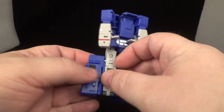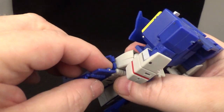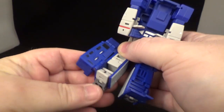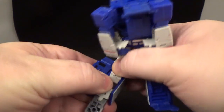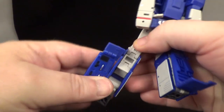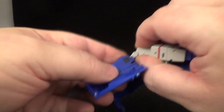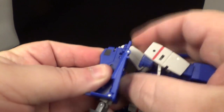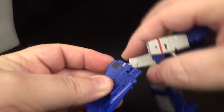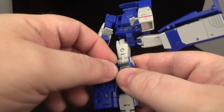Alright, so what you want to do is untab this right here, and it's going to come all the way around up to there. You move the feet down as well if you want to. Get the kickstand to get out. So basically take the foot out or the leg, and it's going to move up like this. You've got to kind of manipulate it to come down like this, so it'll slide in like that. Move the leg back in, and then you want to move this down.